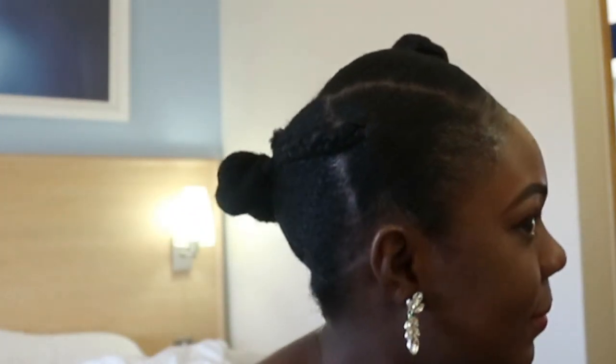So I'm done with my makeup, so let's finish the hair. I'm going to unravel my scarf. Wow, look at this. My hair is so laid. Wow. I wish this part here would also lay very well.